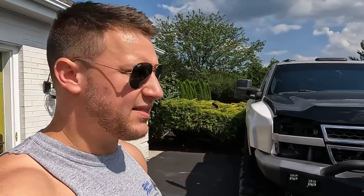I'm leaning towards leaving it black because I think it would be a good accent. I think doing the bumper and the mirrors and everything else, I think that might be too much. So it might be nice to leave the bumper black. Also, of course, it's easier to clean and all.